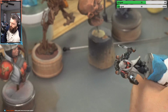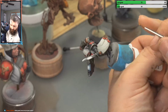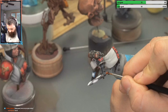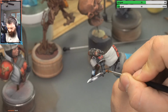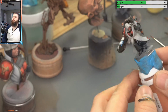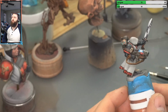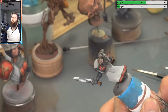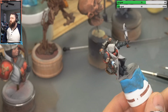Trader Legion says doing good. Hope you guys, how are you guys today? I am failing to enjoy this leather strap that I am painting, but that's me. I painted some verdigris on these skulls earlier, and I'm really happy with them. Namagazo says, I'm okay.